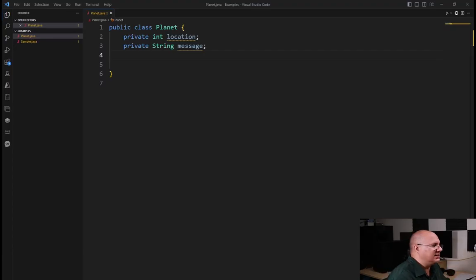Let's see how we're going to create those using the class that we already worked with. Here's our public class called Planet, and notice we still have two private variables. These instance variables are accessible anywhere inside of our class, but we need a way to access them because we can't access them outside of our class object because they're both private. And this is the most common form of an instance method that you're going to find.